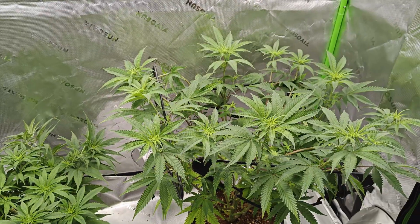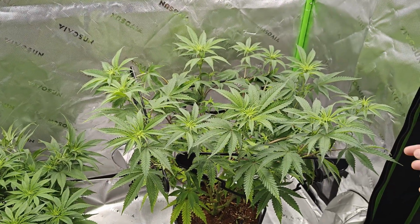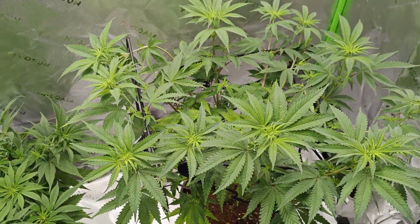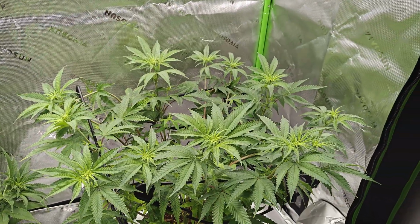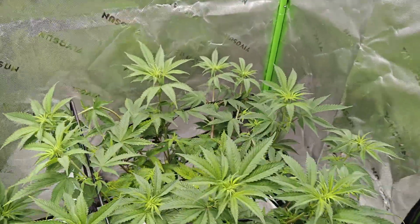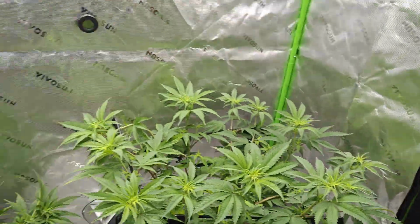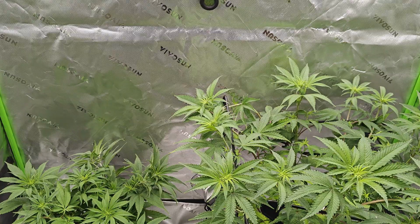I think it's going to be done on the 9th of April. So that's when we'll have a pretty good look at how these have been growing over the last 2 weeks or so. The green leaves, the green color, yeah. Those are some healthy greens. Before, she was real yellow. You guys remember that? She had these yellow guys right here. Some of them are still in there, but I fixed most of that deficiency.